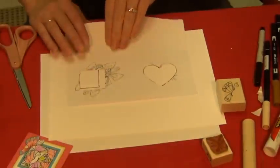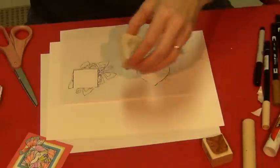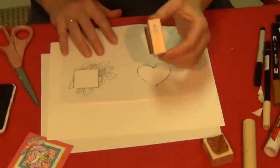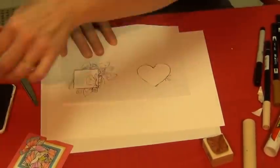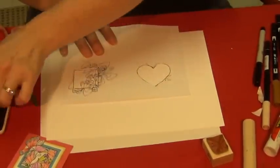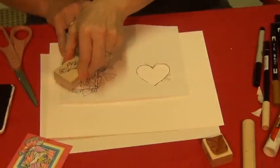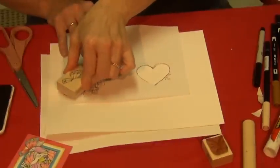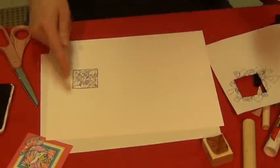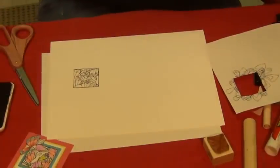I'm going to cover it up. Take this butterfly and just stamp it in the square, turning and overlapping. And when you take it away, you have just kind of a patterned little background.